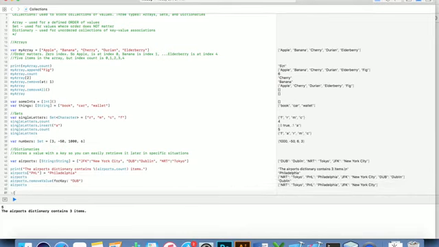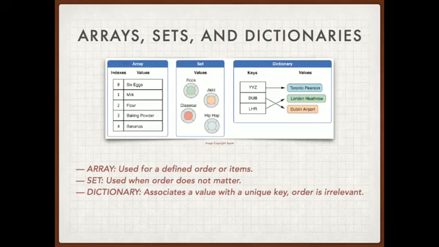So just briefly, check out the slide. I put a little slide together. You can download it as a resource. And here is that slide, which you can download. It's just a quick summary of what an array, set, and dictionary are, and some differences. This is directly from Apple's website, so as you can see, copyright Apple.